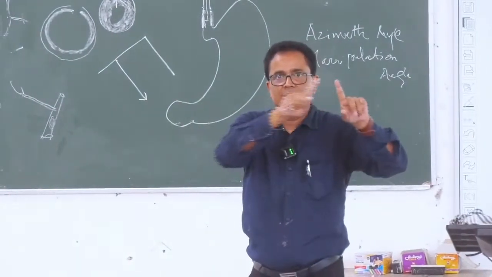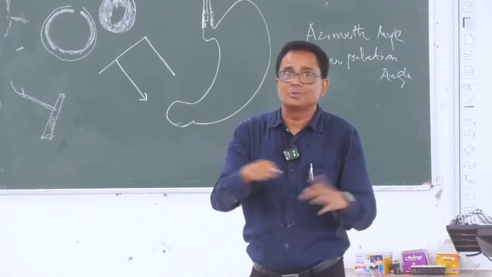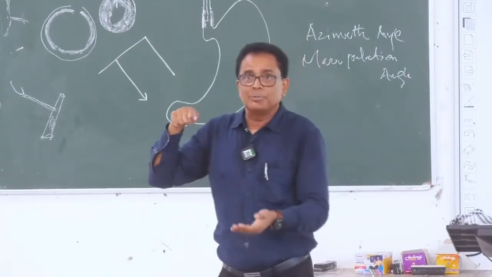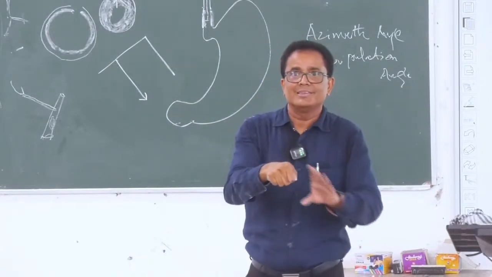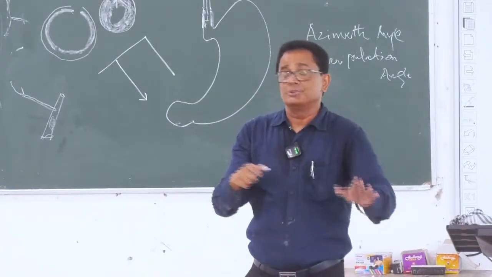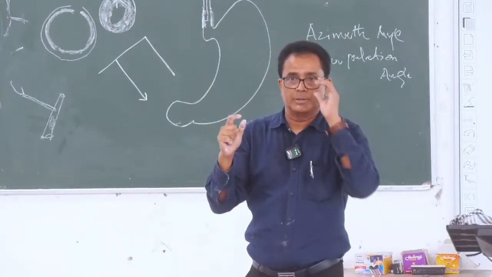That means it has a length, it has a breadth, but your depth perception is not there. So you will feel that the target is far away, and if you push the instrument in too long, then you can injure the organ. So this is a big disadvantage of conventional laparoscopy.